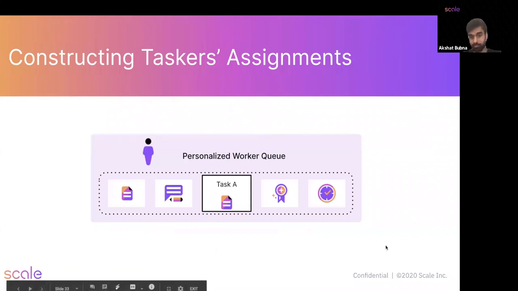And what that means is that we give taskers a whole mix of assignments, and it's kind of like training, testing, and prediction at the same time. You want to mix all those things in, partially for reasons of you don't want to make it clear to a tasker which things are testing them and which things are not. And you also want to have continuous retraining because unlike models, humans can regress or forget things or degrade in performance.